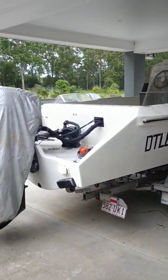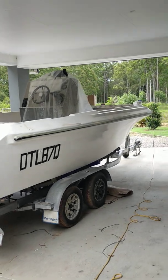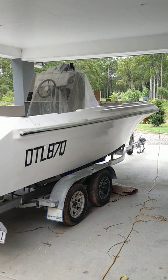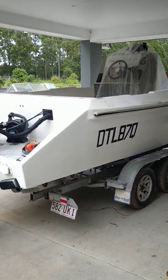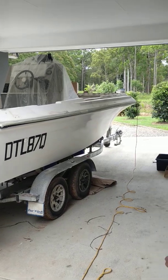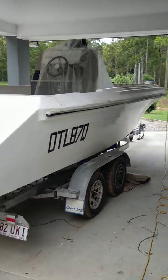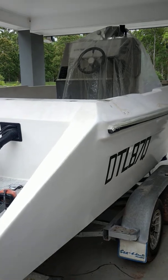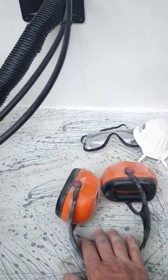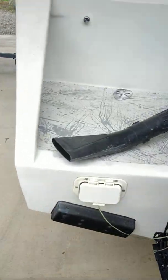Alright, so we're up to number 3 for progress on how I'm going with redoing the gunnels and the anchor well. I've spent the last couple of days filling the holes, sanding, and just done a bit of grinding in the anchor well now. This is my DONZI hull, so nice center console. When doing this, remember earmuffs, masks, eye protection, especially if you're grinding in the anchor well.